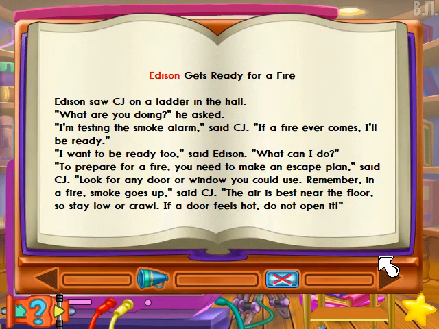Storybook. Edison gets ready for a fire. Edison saw CJ on a ladder in the hall. What are you doing, he asked. I'm testing the smoke alarm, said CJ. If a fire ever comes, I'll be ready. I want to be ready too, said Edison. What can I do? To prepare for a fire, you need to make an escape plan, said CJ. Look for any door or window you could use. Remember, in a fire, smoke goes up, said CJ. The air is best near the floor, so stay low or crawl. If a door feels hot, do not open it.